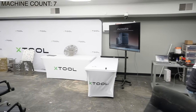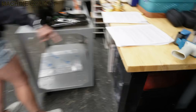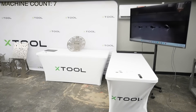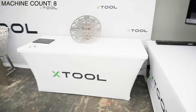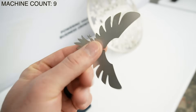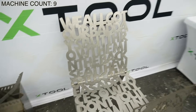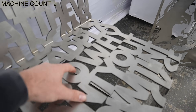Alright, we've arrived. Keystone Girl is already checking stuff out — she's going to steal a hat. Got a nice little display set up. X-Tool is working with someone locally here; they have a building and just kind of set up all their stuff in here temporarily with the new machine. You can see it over there in the corner. Check out some of the stuff that they've cut with this new machine. This is stainless steel and it is at least eighth inch material. You've got some really fine detail on these things. This is like 18-gauge stainless.